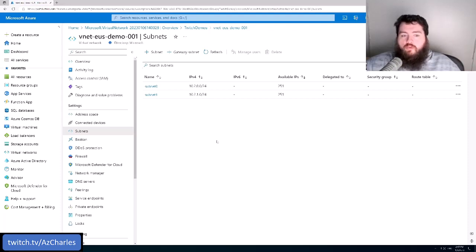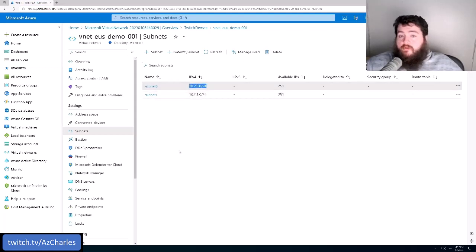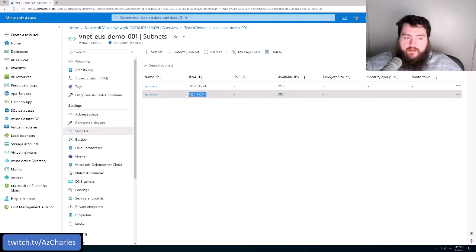What is the header information of that packet? Does it meet one of the rules that exist in the network security group, from an outbound perspective? Say we are going from a VM on subnet 0 to a VM in subnet 1, we could have outbound rules on the first subnet and then inbound rules on the second. And those might be different, depending on if we have more subnets or other virtual networks that are peered, and what the different rules are for leaving a virtual network versus entering a virtual network.